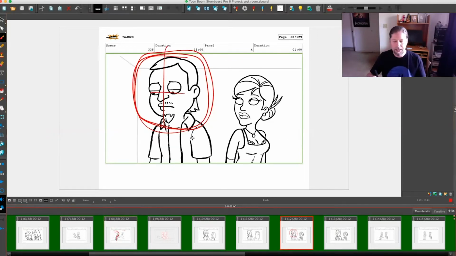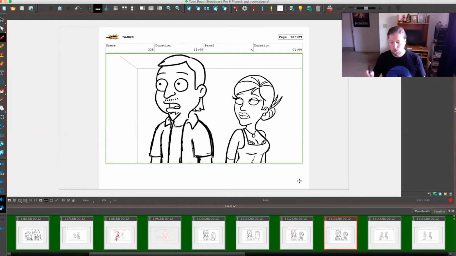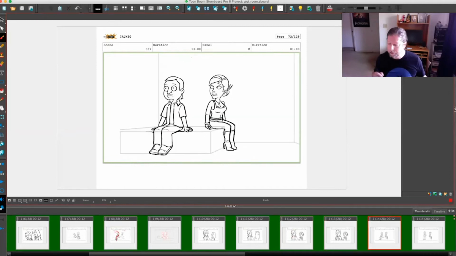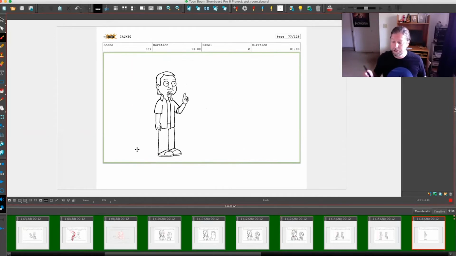So once he gets here and he figures out what he needs to do to get off, that he needs to get off the planet and how he's going to do it, we cut back to this initial wide and we go from that question mark to an exclamation point. Now that he's like, I've got it. Hey, I know. And this is where he turns. He's like, I know what I need to do.